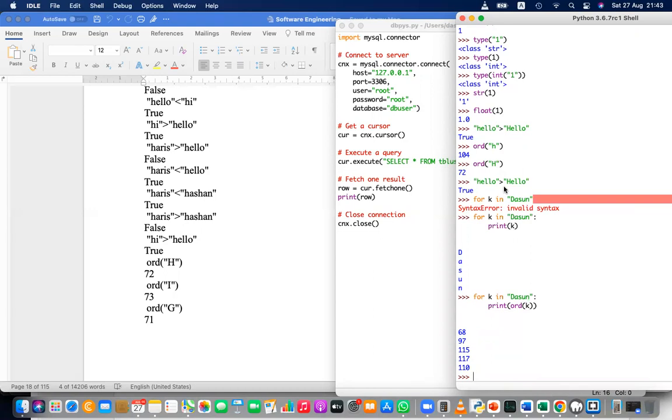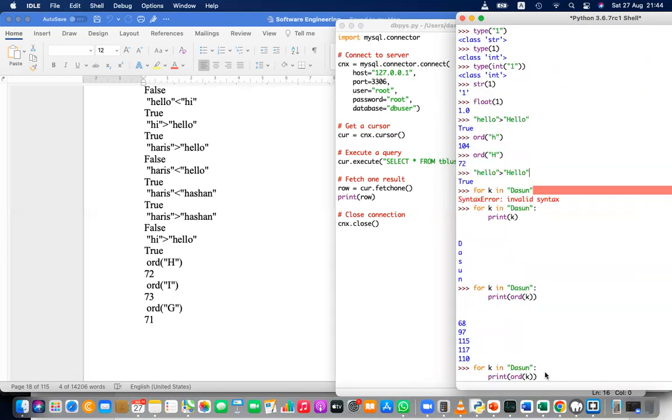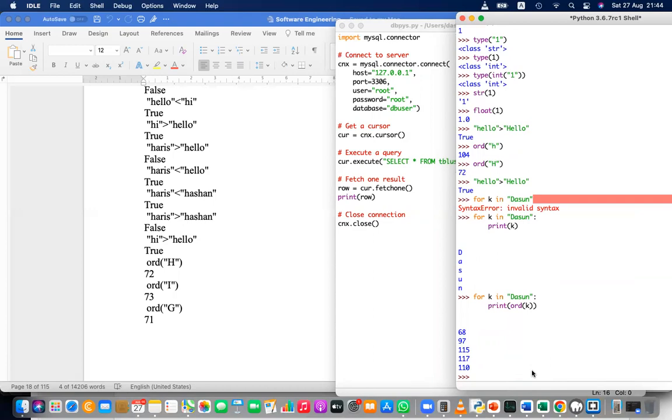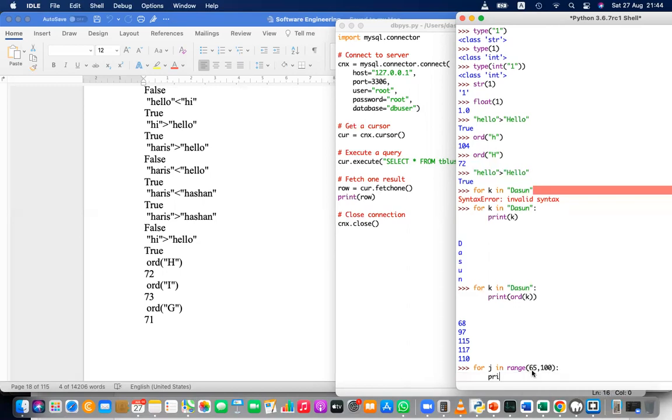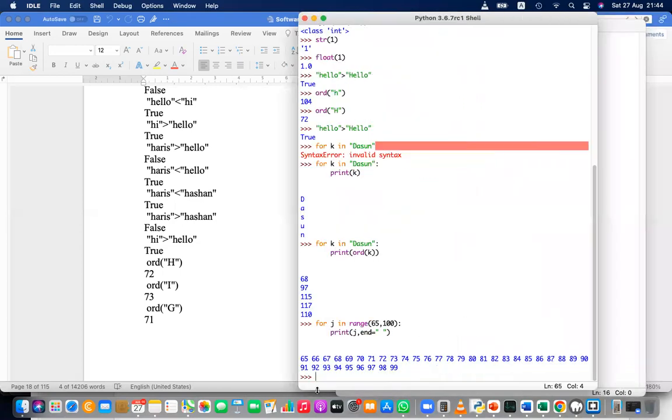Similarly, if you have chr, let's say you have a set of numbers. For j in range, starting from number 65 and going up to number 100, if you print j with end as a space, you will be printing numbers from 65 to 99.